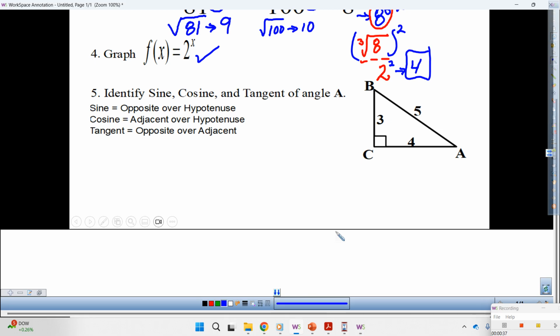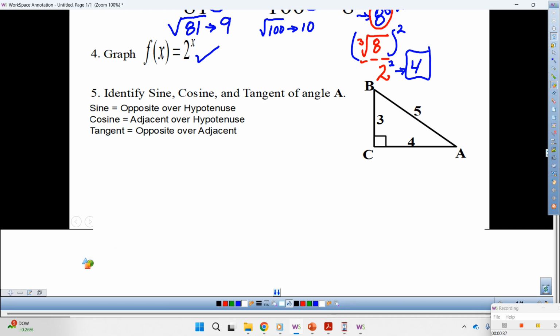All right. These are trigonometric functions. We're starting with sine, cosine, and tangent. Have you guys heard of those? Yes? All right. So what does that mean, Mr. Q? It means that sine, we're looking at opposite over hypotenuse, and these are our sides. Cosine is adjacent over hypotenuse, and tangent is opposite over adjacent.